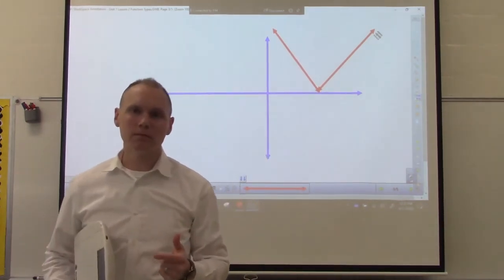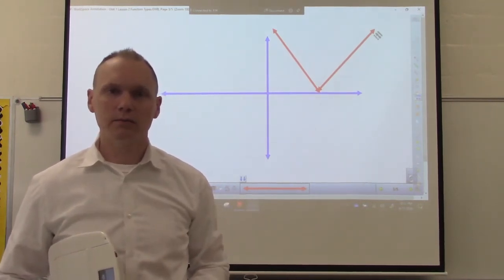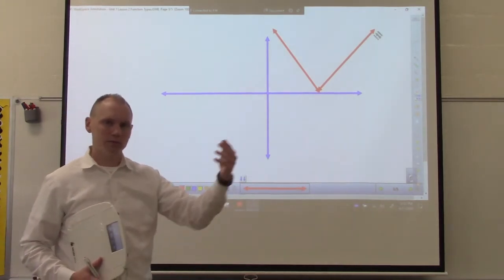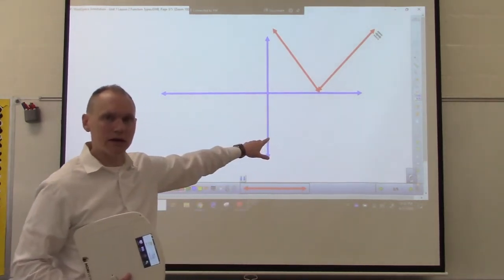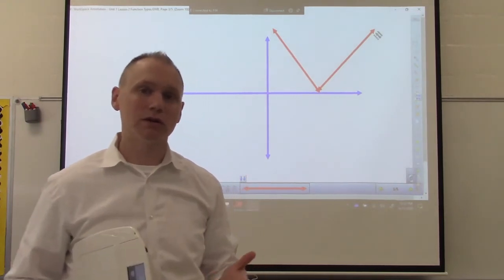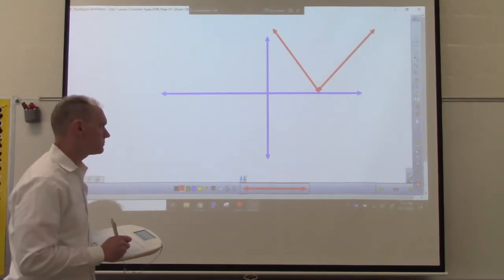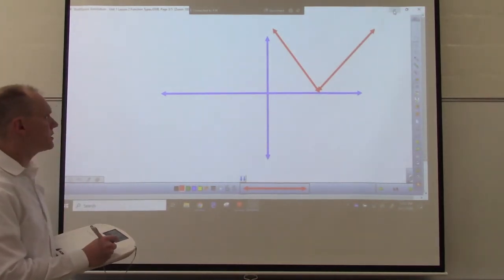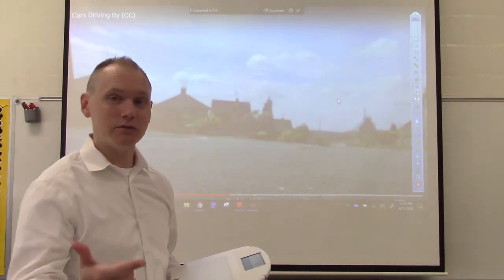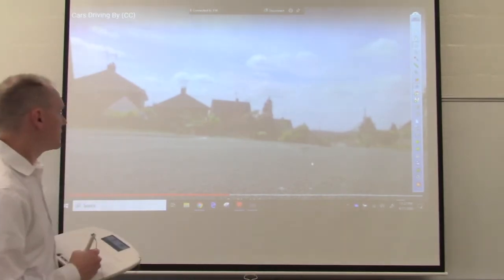And together, they make what we call absolute value. And so the car's distance from the camera with respect to time looks something like an absolute value function. And that's the type of function that we're going to see this year as we move forward in Integrated 1. All right, let's move on to our next function type. So we've got linear functions, we've got exponential functions, and now we have absolute value functions. And let's take a look at another one.